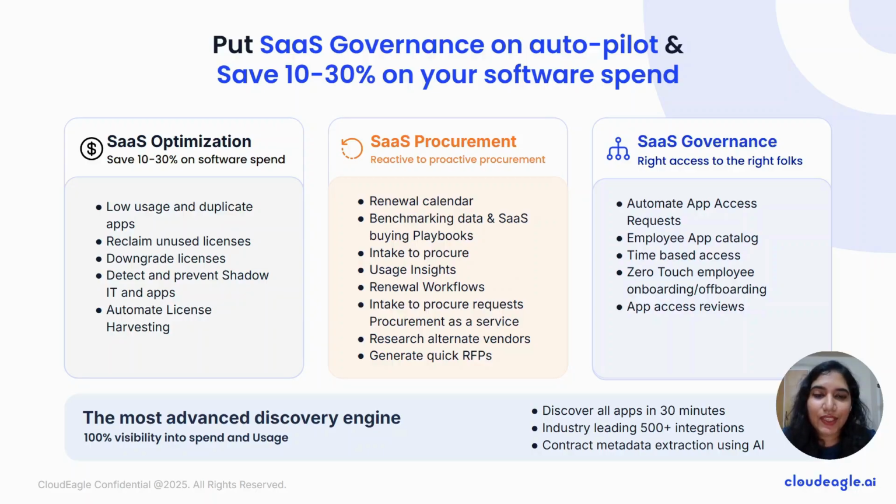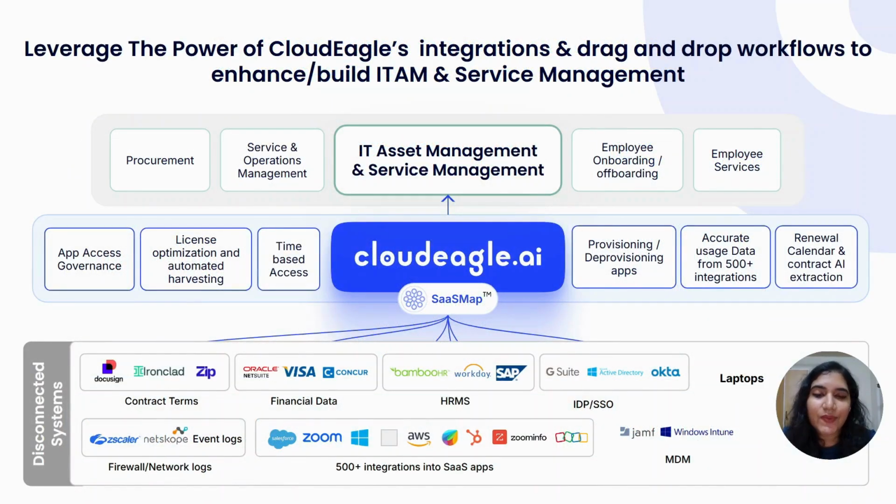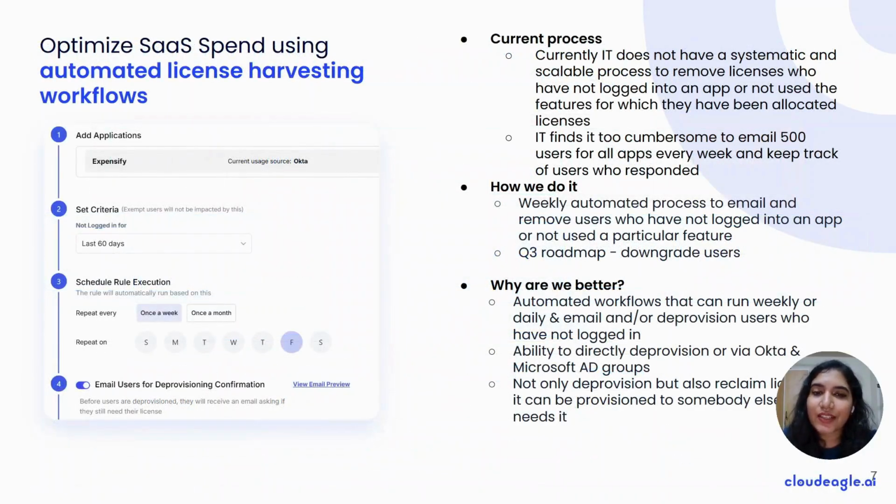You can see license usage at a granular level by department, or even feature level usage. CloudEagle's automated license harvesting ensures that inactive or duplicate licenses are reclaimed without manual intervention. You get insights into shadow IT, helping you spot unused Asana workspaces or unsanctioned projects that may be slipping through the cracks. And then there's renewal intelligence. CloudEagle tracks important terms, renewal dates, and even provides price benchmarking to ensure you're getting the best deal during negotiations. No more scrambling to figure out when your Asana renewal is due or whether you're overpaying.